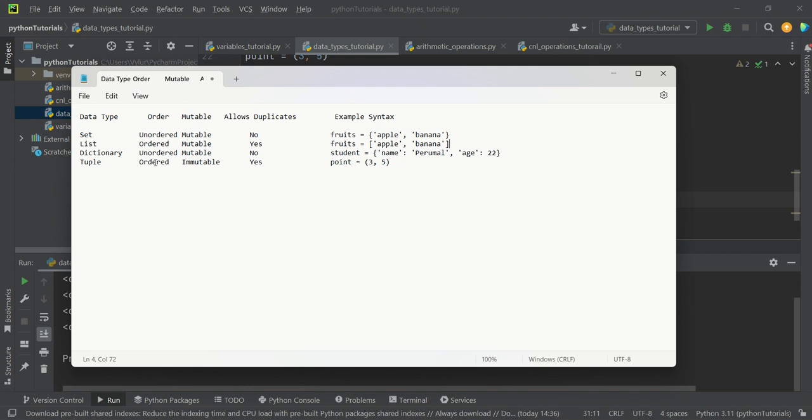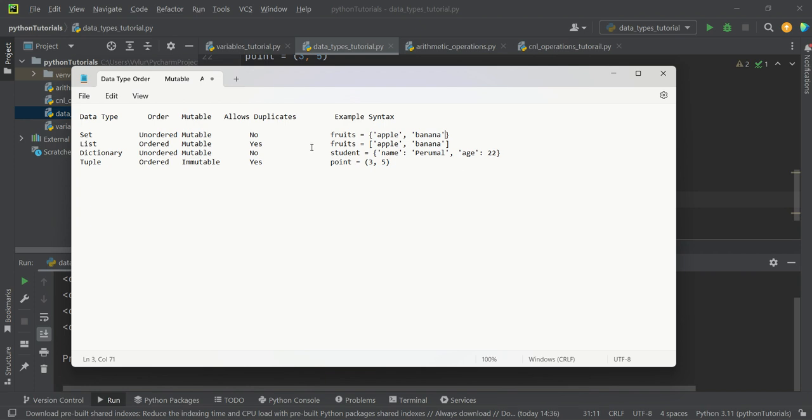That is the main difference between ordered and unordered. And the major thing is that a set won't allow duplicates. Suppose I mention Apple again here, it won't be possible in a set. It only gives unique values.